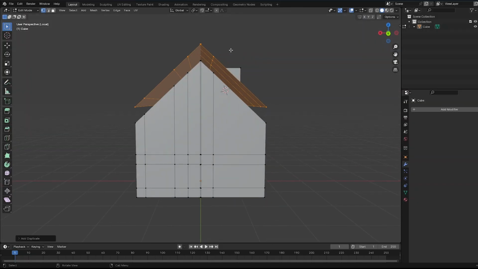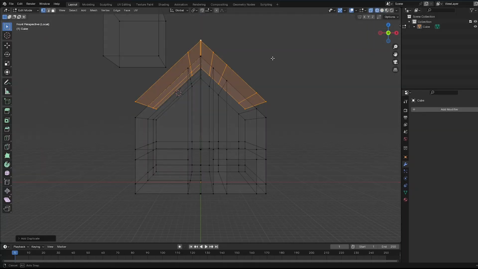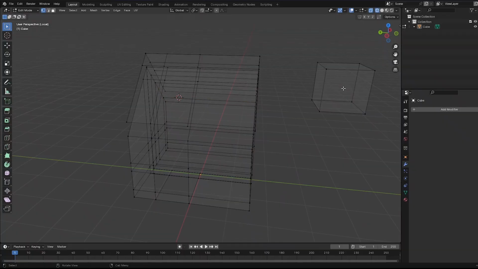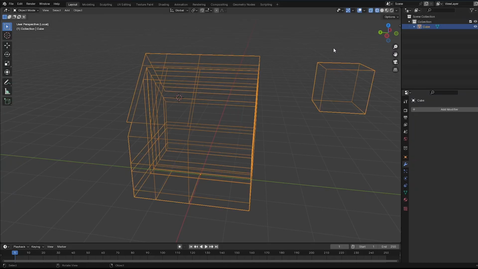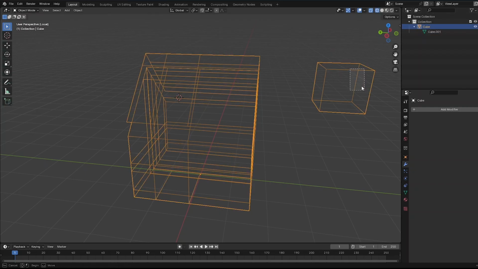But another thing is that if I see it from the front, you can see there's nothing because it is totally thin. So I'm just going to keep it in wireframe mode, and select this box over here. First off, I'm going to select this. I'm going to go to object mode. There we go. We have this over here. I'm not going to be pressing all of them. I'm just going to select this cube over here, and select this object.